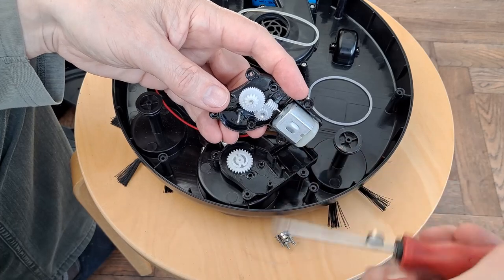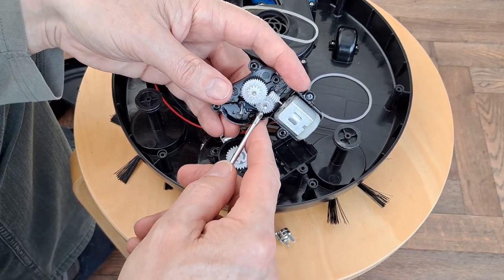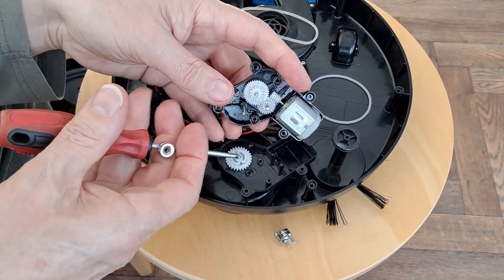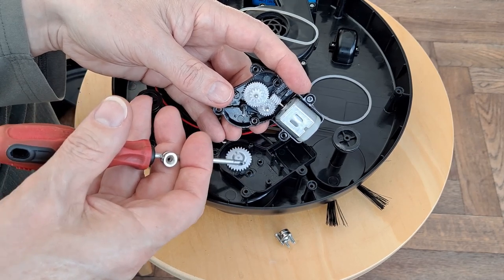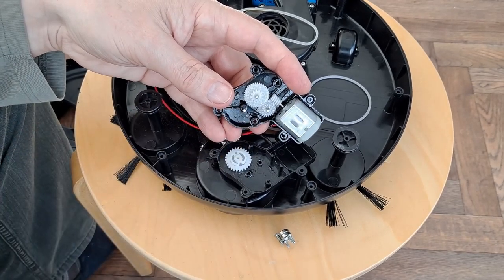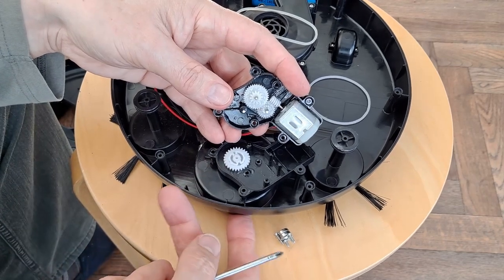Right, so worm gear, electric motor, big gear, small gear to give us the torque, and that sort of butterfly shaped thing just there is a ratchet, which will allow it to slip if it jams. And that's it really. Obviously that goes down to the wheels.